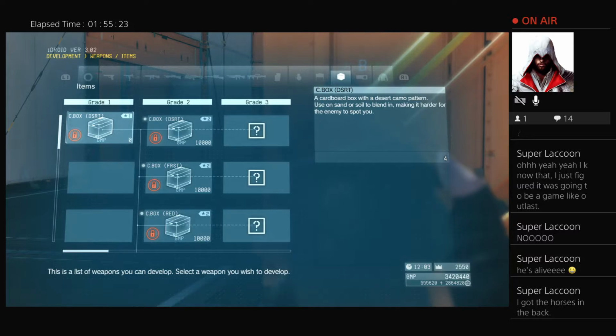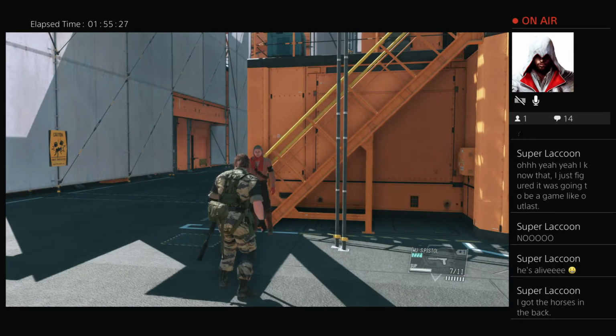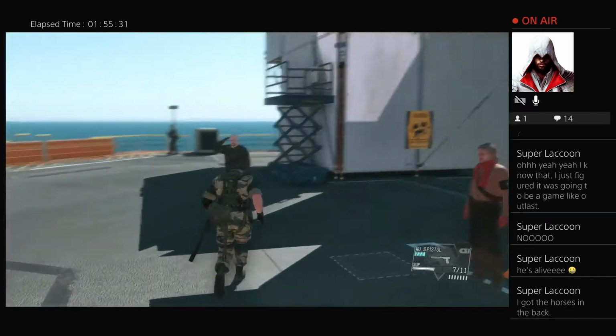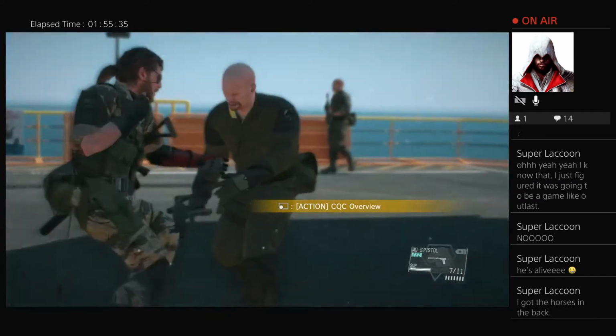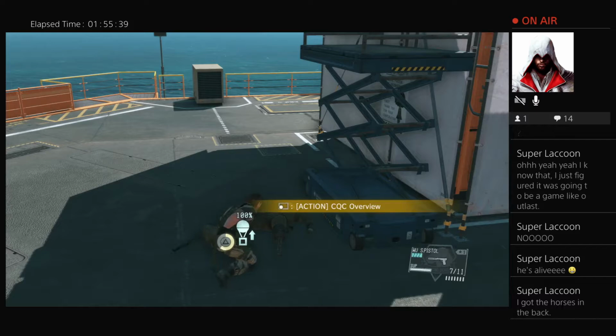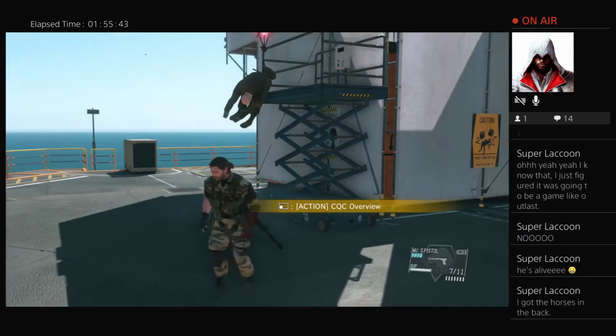Boss, put the iDroid away for a moment. You can also Fulton extract individuals you've knocked out. Why don't you try knocking someone out with CQC next? Show them how it's done, boss. Try throwing them. I suppose that works too. Good.